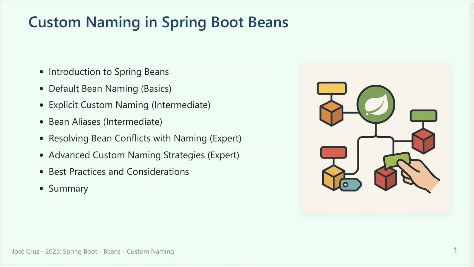Today I will be talking about how to give names to beans. If you look into my previous videos, you will find one that talks about how to find beans, and you can even use the primary, qualifier annotations, and other strategies to find beans. But today let's see in how many ways we can give names to our beans. You will see that you can explicitly give names to the beans, but you can also automate this task, and even based on criteria that you decide, you can give specific names to beans.